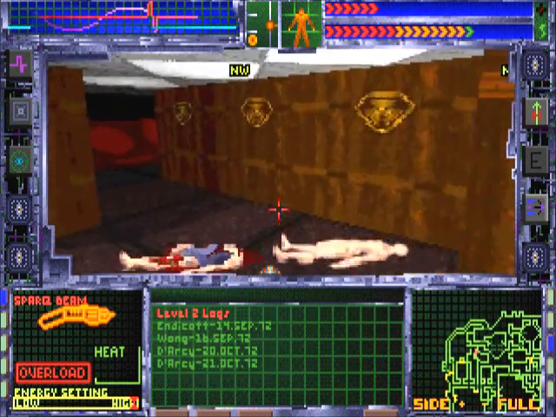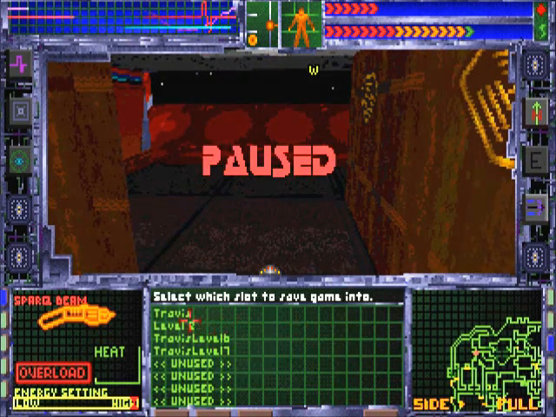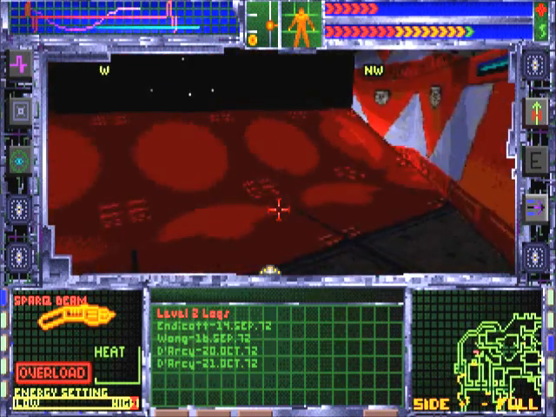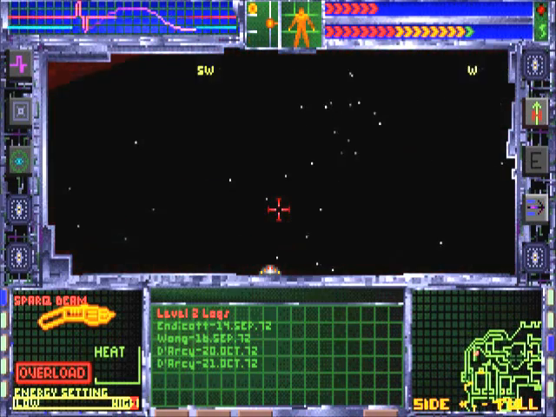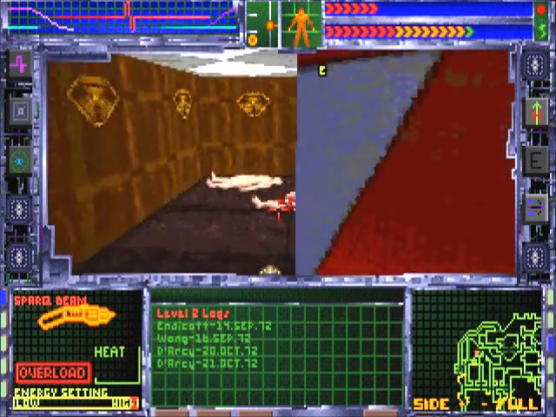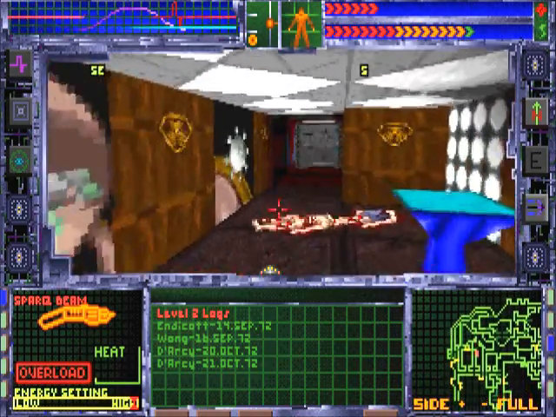There we go, now we know how to turn on the lights, but I, of course, have already turned on the lights. That doesn't matter that much, though. Let's head through here. Looks like it's just a window. Okay. Let's get out of here, then.